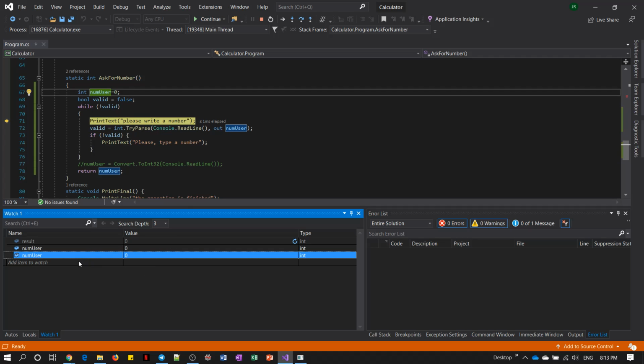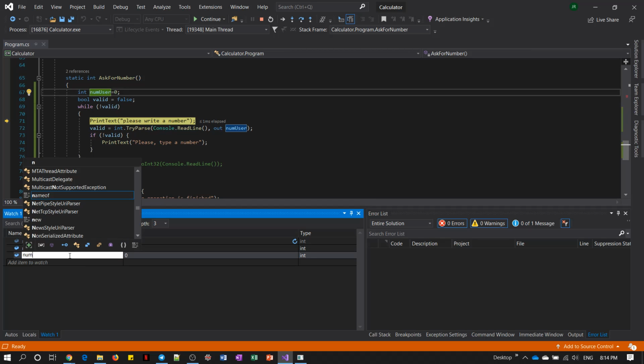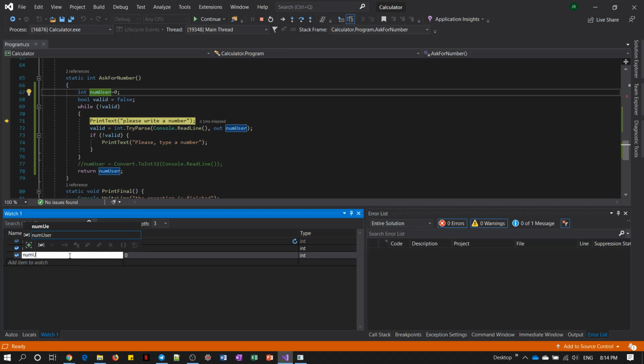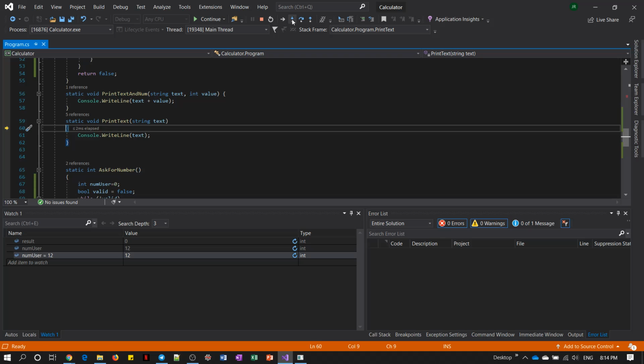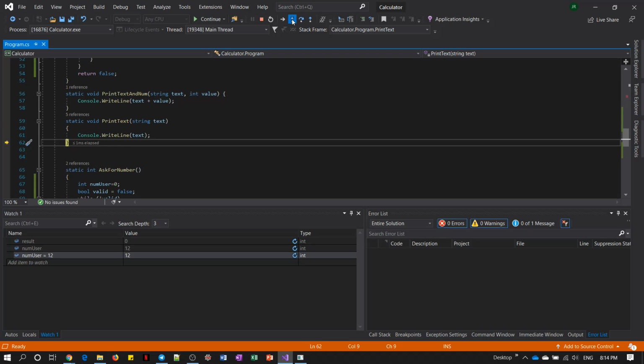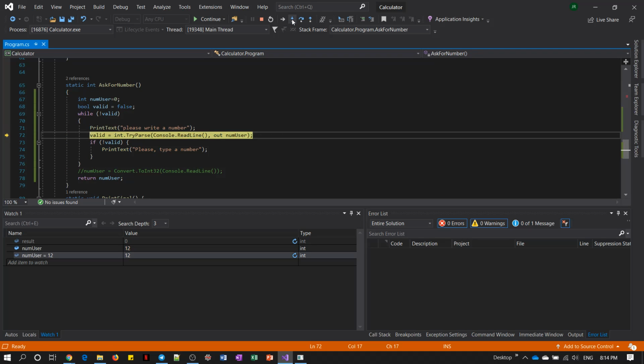Also, you can type another value here. You can change the value of this, let's say 12. So now number user is equal to 12. Okay, let's continue and print this. We'll go to the next function, valid.